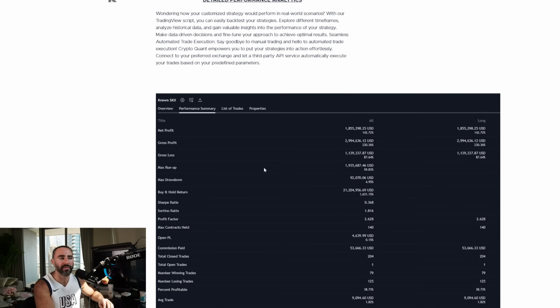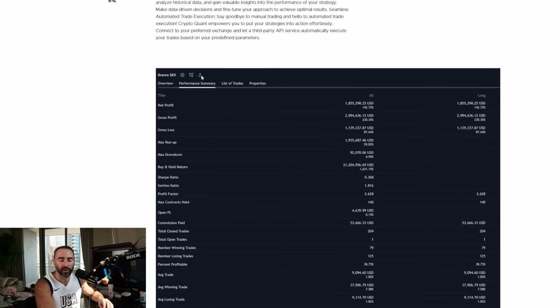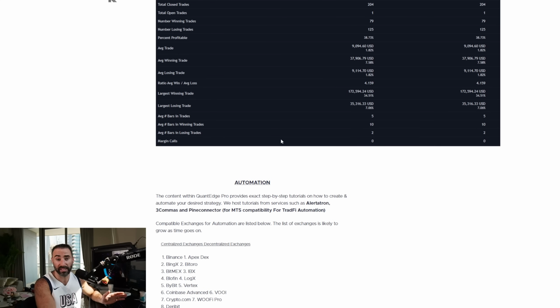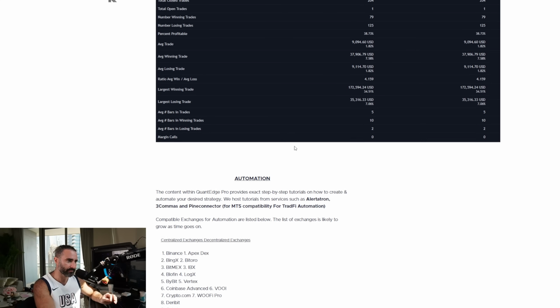And then even from there, you can export all this data into a Google Sheets or Microsoft Excel spreadsheet, and you can make it even more interesting. In fact, we go over exactly how to do that in the program and derive even more detailed statistics for the purpose of potential optimization later on.